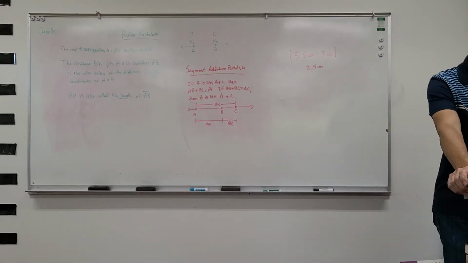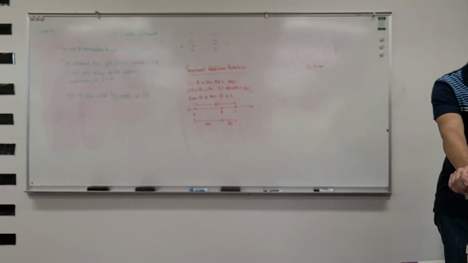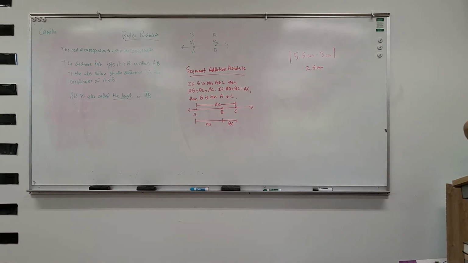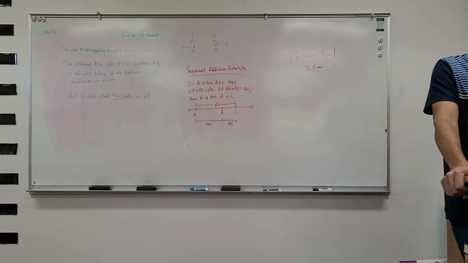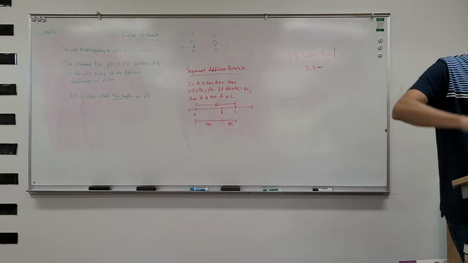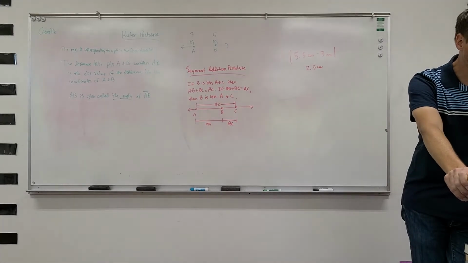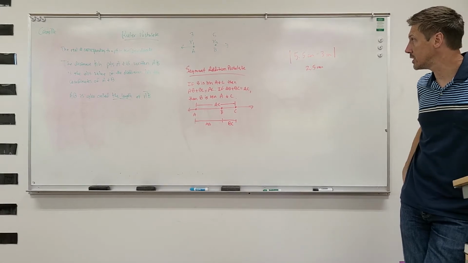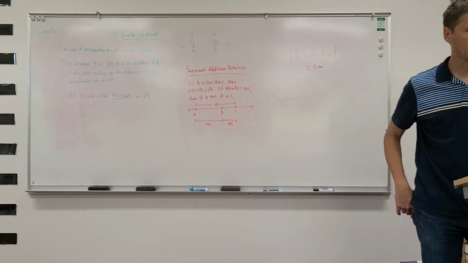Pretty simple. They have an example in the book, finding distance on a map. But you guys are pretty bright, so I'm not concerned about you understanding how to do that. It is kind of cool that the example in the book is the distance from Albany, Georgia to Athens, Georgia, with Macon in the middle. It's 90 miles from Albany to Macon, on a straight line through Macon, and then 80 miles from Macon to Athens. What's the total distance between Albany and Athens? Because of the segment addition postulate, it's just 90 plus 80, which is 170. You can look at that example in the book.